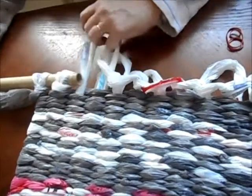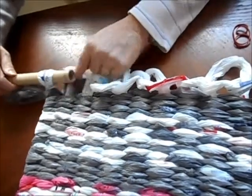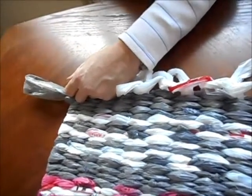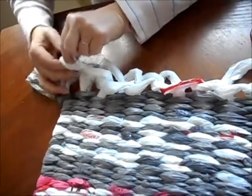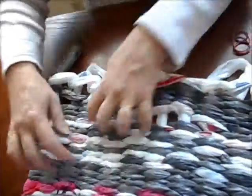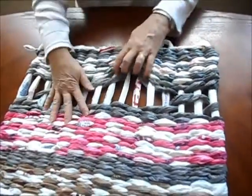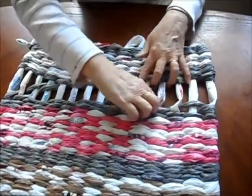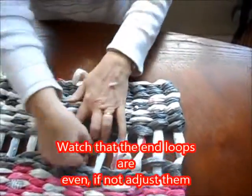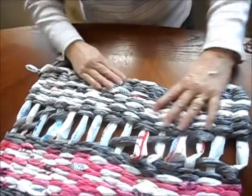Keeping hold of my pipe, that's why I'm doing it one-handedly. There we go. Two more. And set the pipe down. And I'm going to just temporarily tie this off until I shunk it down here. Trying to make this look as pretty as possible. And when they're uneven, you have to do that. That looks pretty nice.